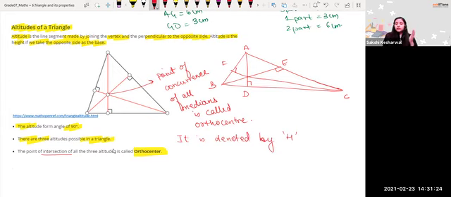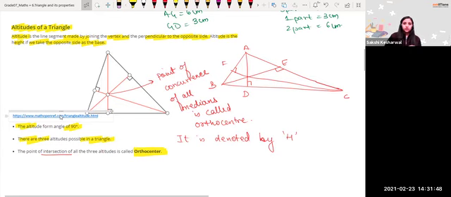Now, one more thing I will say. We have learned that the centroid, whatever type of triangle you have, always lies inside the triangle. But here, the altitude is a very specific thing. Now you will see, I'm going to show you the figure. The orthocenter does not always lie inside the triangle. So I'll just show you this. Just hold on a minute.